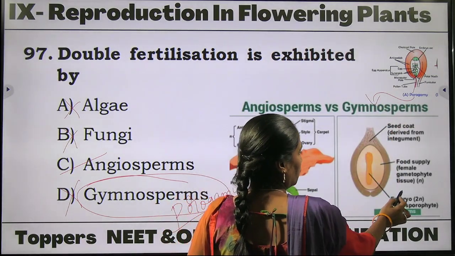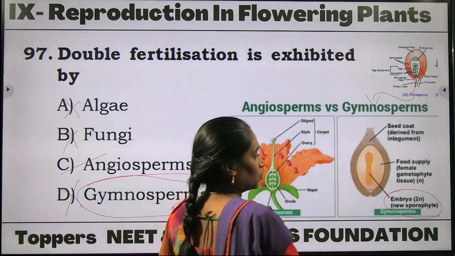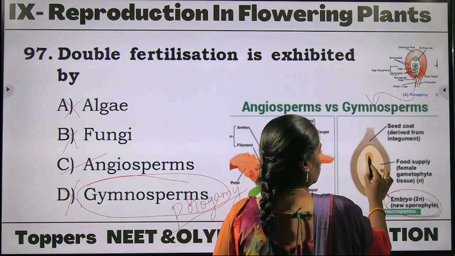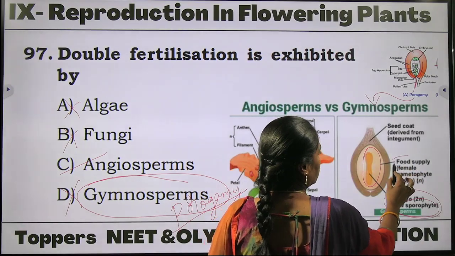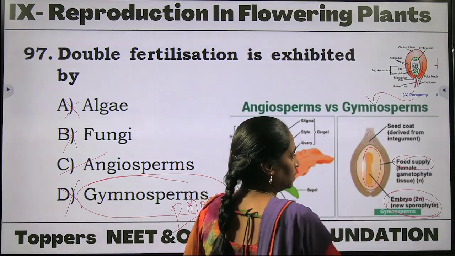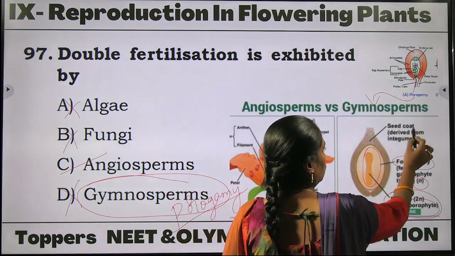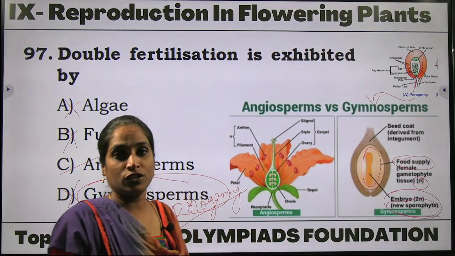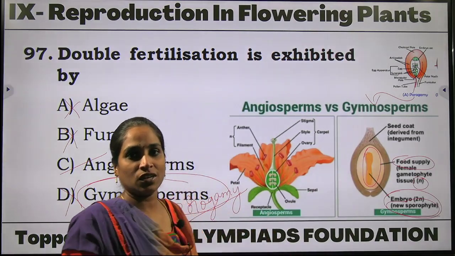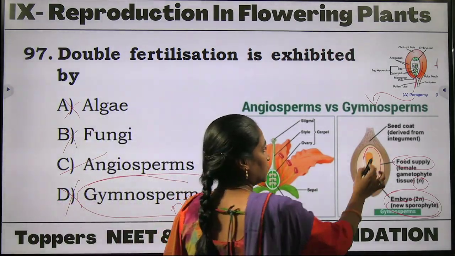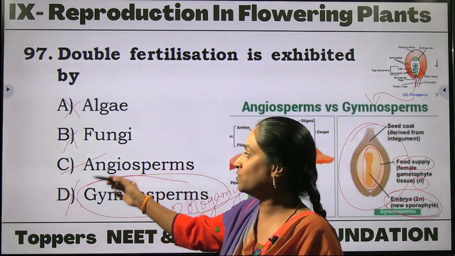Okay, so see here the embryo is in 2n condition, nothing but diploid. So a new sporophyte will be formed. This new sporophyte, which is diploid, is surrounded by the food supply, the female gametophytic tissue which contains only haploid nuclei. Okay, and a seed coat derived from the integument is present. So comparing with the angiosperms, fertilization occurs, but not double fertilization. Here a porogamous type of fertilization can be seen. Okay, so option C will be the correct one.